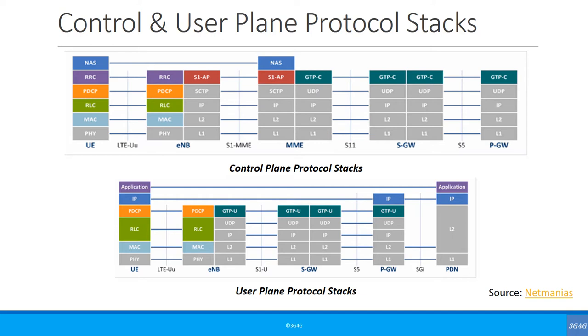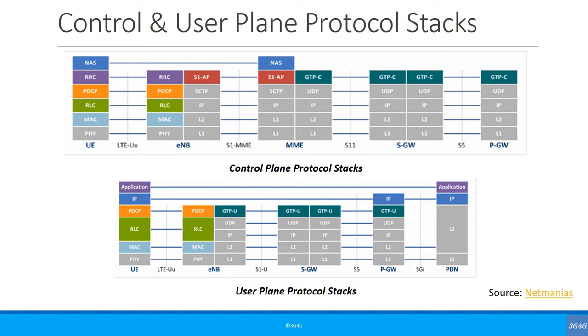But these people are thinking in terms of the messaging, the signaling that goes on from the UE. You have the RRC messages that terminate at the eNodeB, and you have the NAS messages that terminate at the MME. But you still need other messages, like the S1 messages, which are used for bearer establishment and bearer modification. So you still have control plane functionality in the serving gateway and the PDN gateway, right? And the CUPS functionality is to separate the control and the user plane there.